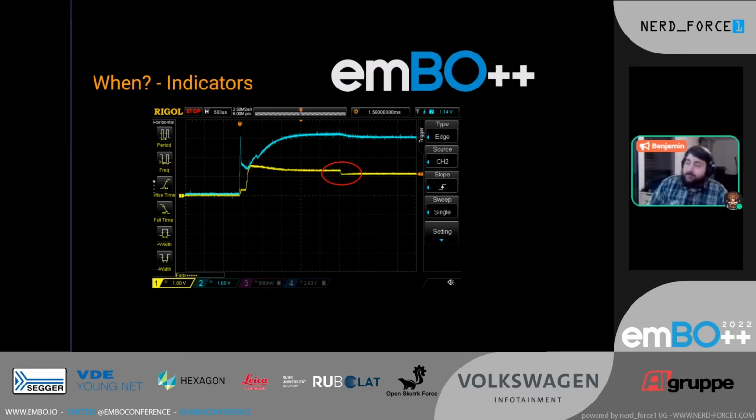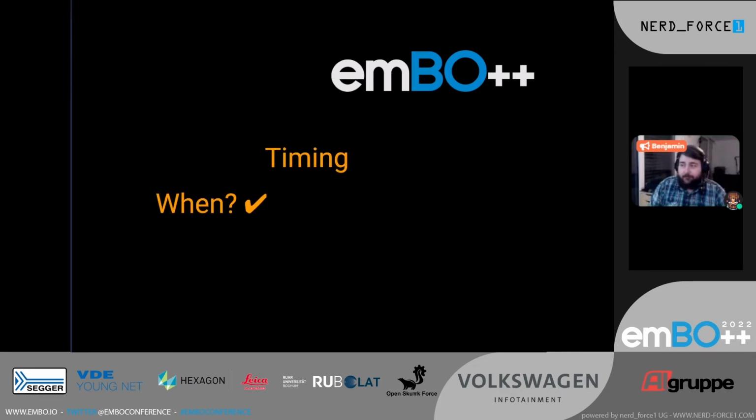There's also something interesting you can see, which is why we actually went to all this trouble of soldering something fairly close to the chip, because this drop is extremely sharp. If you compare it to the smoother drop in the overall supply voltage, well, it is hard to see here, and the inverse is also true. If we drop the supply voltage, the drop in the internal supply voltage will be far less pronounced, which will make our attack far harder. So now we know when to glitch. Great. Now on to duration.